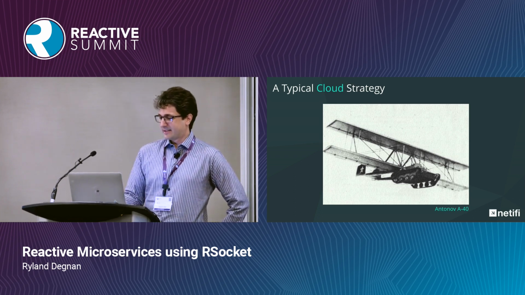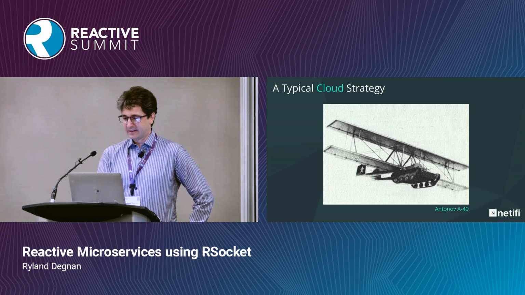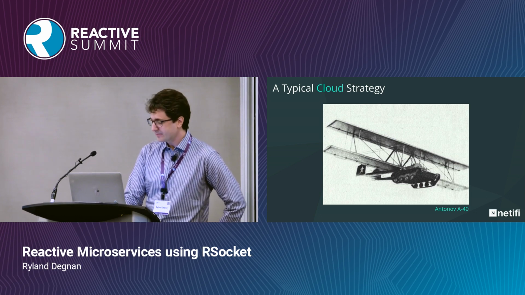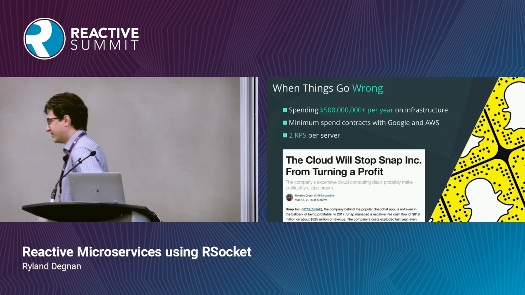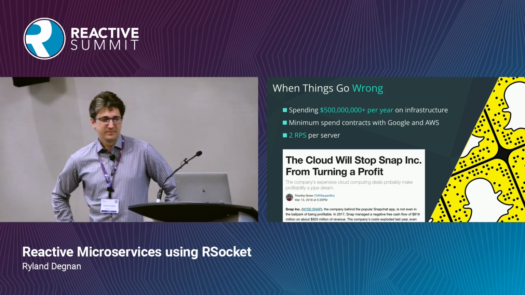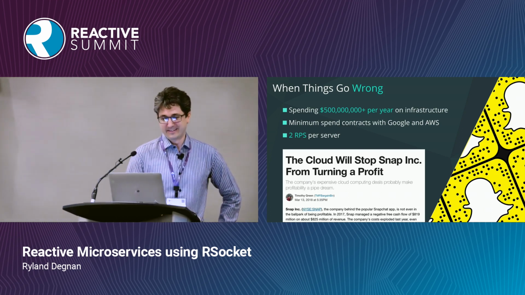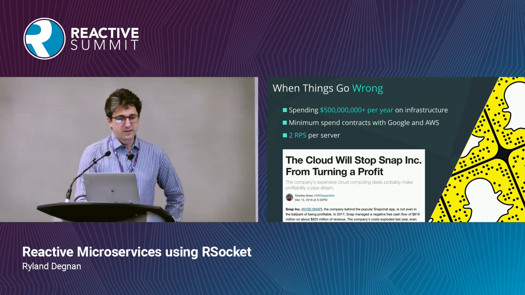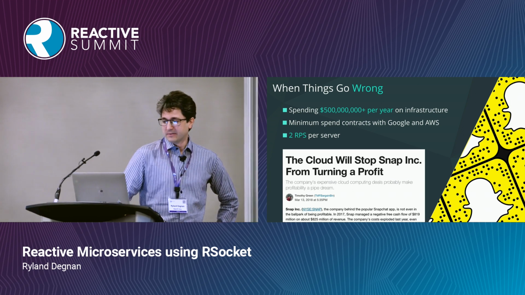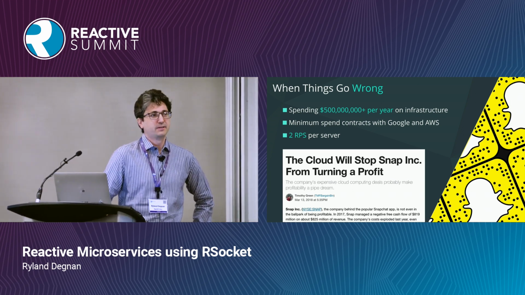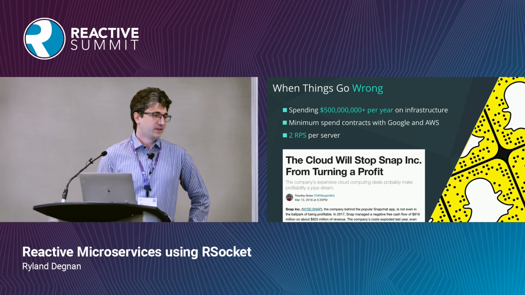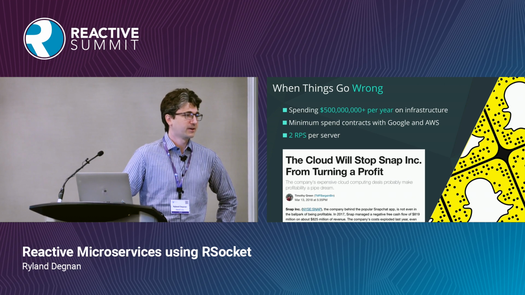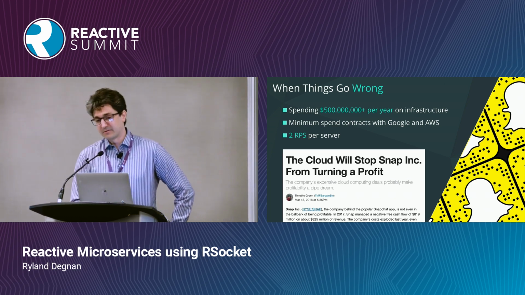That approach works up to a certain extent, but as these guys discovered, it's not exactly the best you can do. And when things go wrong, the price of failure is incredible. For example, Snapchat would be profitable if it weren't for their cloud spend. These kinds of problems happen more often than you think. On the Netflix Edge platform team, we're constantly striving to lower cloud costs. Unless you're very careful about it, things can go wrong really quickly.